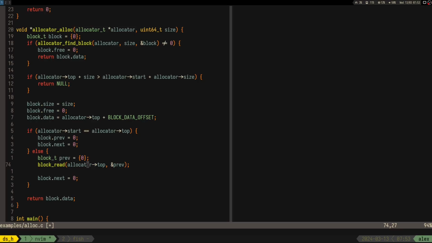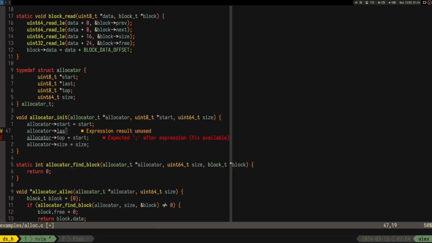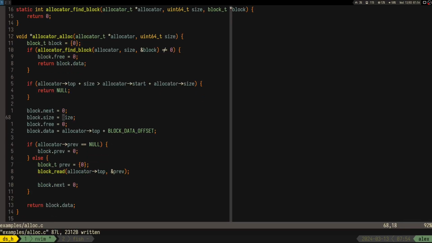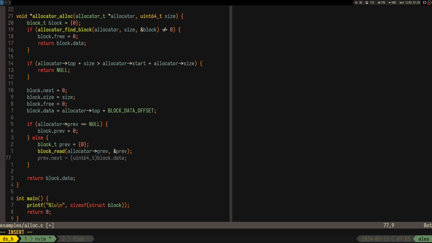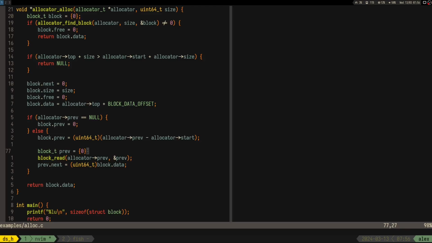So it would be something like, okay, the previous dot next should be, I think, allocator top minus allocator start. And if you subtract 2 pointers, then you get the index, right? Because you have a memory address at the start of the heap, then you have a memory address of where we are right now in the memory. And if you think about it, if you subtract those 2 pointers, you get the length from the start to your position. And by definition, that's like an index, right? Like that's where you are right now. So yeah, there I said the block previous.